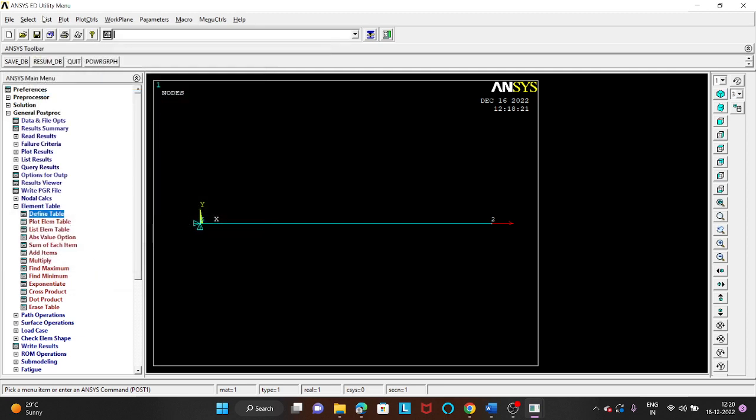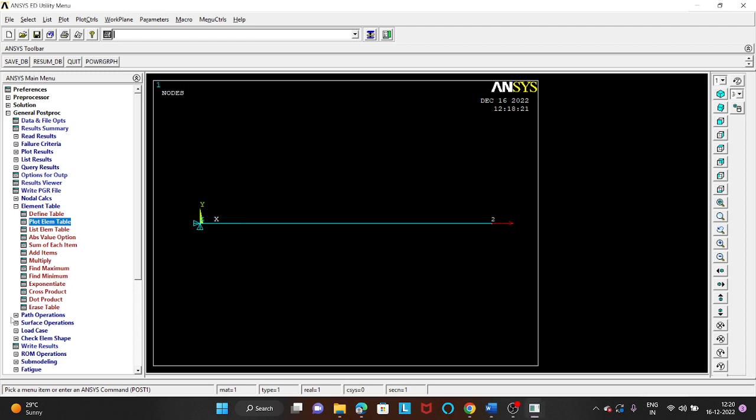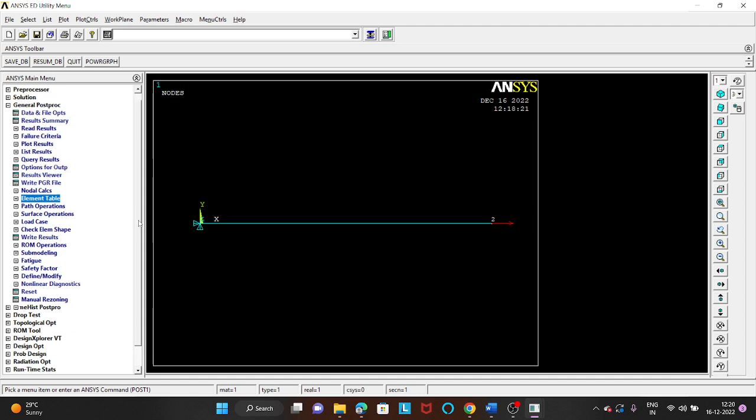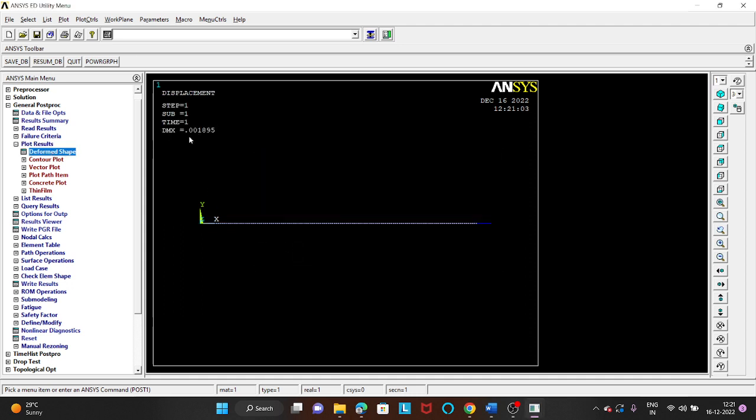Now close it. Then you go for plot element table, go for plot result here. Plot result. Go for deformed shape, deformed plus undeformed, okay. You can see the stress value, displacement value here.